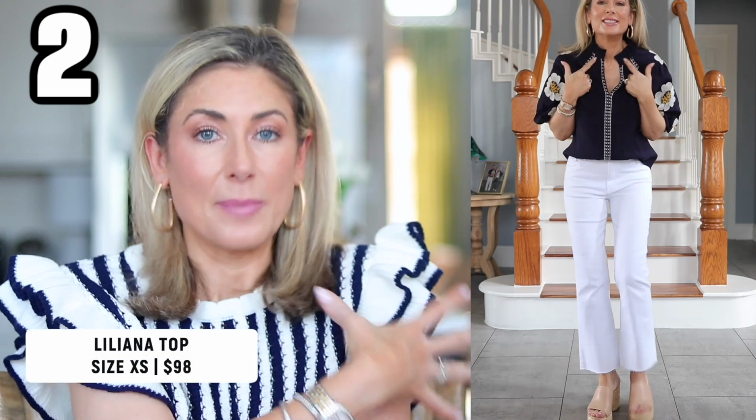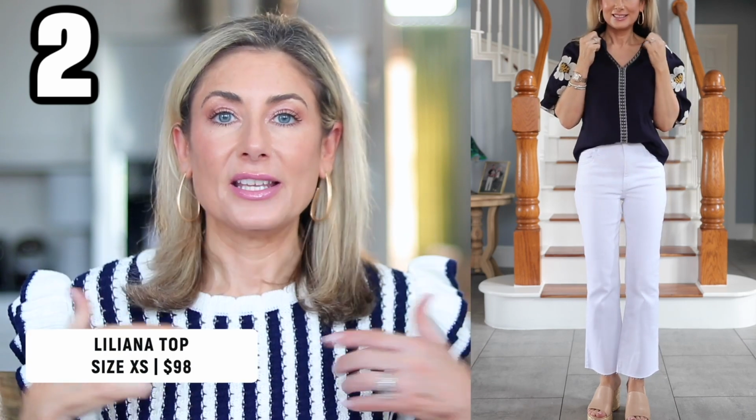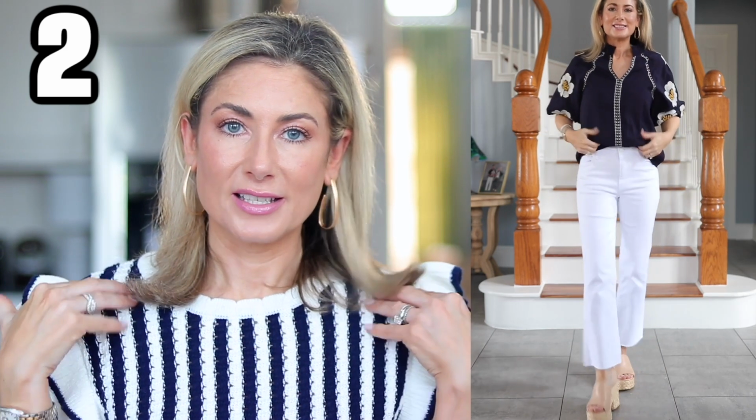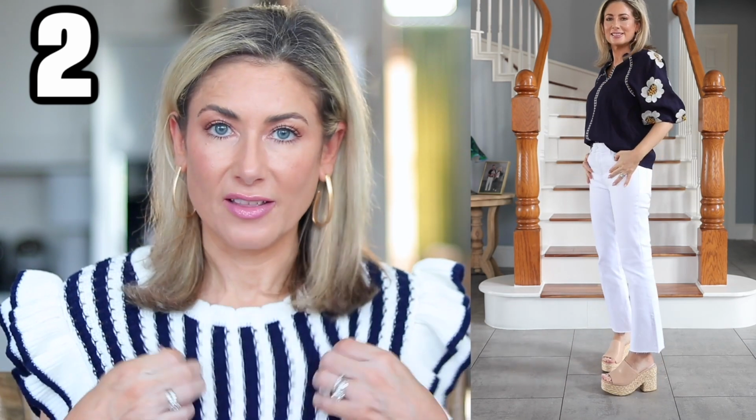Outfit number two brings me to one of my favorite brands that is carried at Avara, THML, and they are known for their embroidery. So here we're seeing it in a really big statement way with those big white flowers, basically daisies, on the sleeves. But then you also see some nice stitching across the top and down the middle of the actual bodice, just some really nice detail. This is a rayon tencel blend, so really lightweight, really flowy. It does not give, it's not stretchy like a cotton blend.